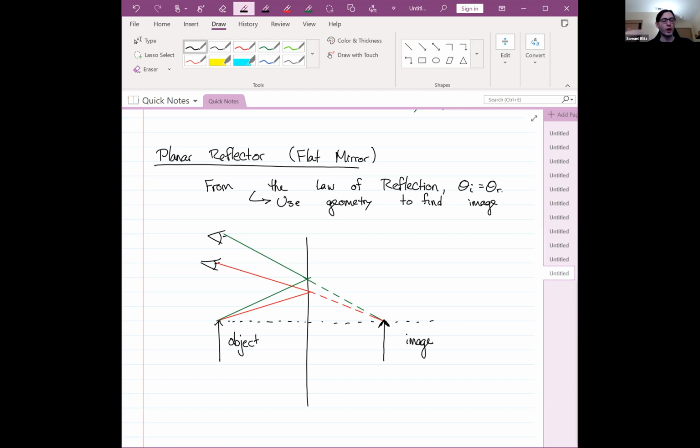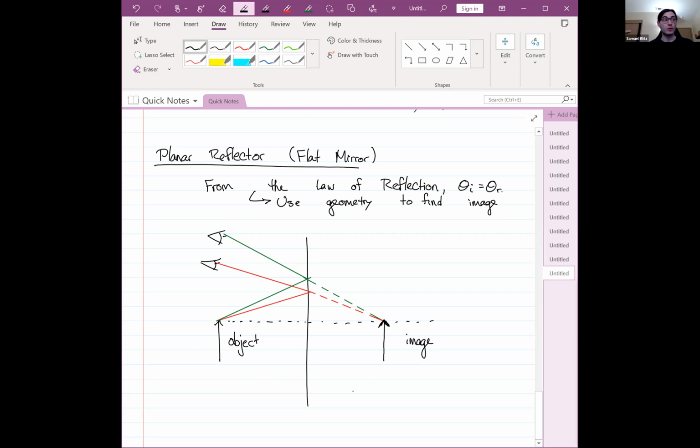Just to summarize, to figure out where an image is, you want to view the rays from more than one location, i.e. more than one eyeball or more than one camera, and then you trace the rays back until they intersect. They might intersect where the object is, they might intersect somewhere else, or they might not intersect anywhere at all. So you have to trace them virtually through the object that you're imagining, and that will tell you where the image is. Like I said, in this case we would find an image of equal size and the same orientation. And in fact, this distance should match this distance. I didn't draw it great, so it doesn't, but they should have the same distance.